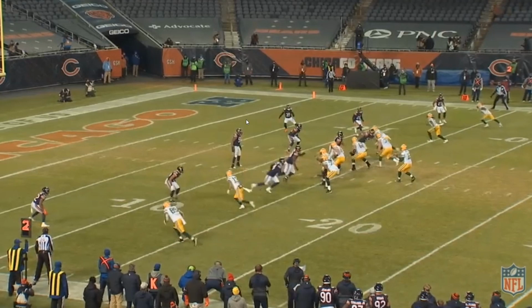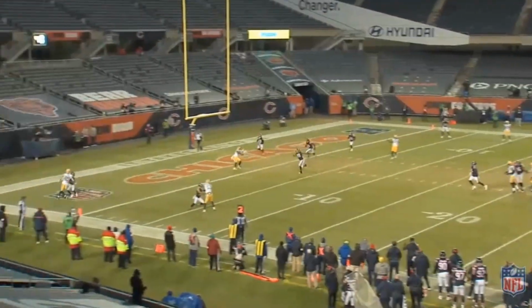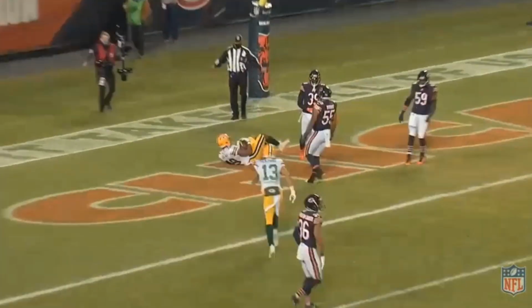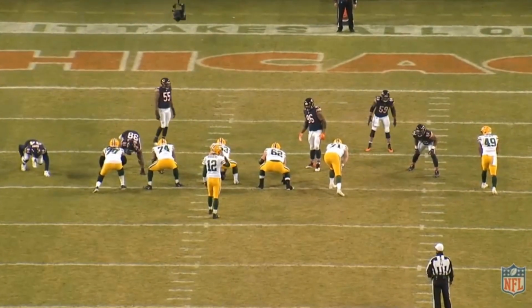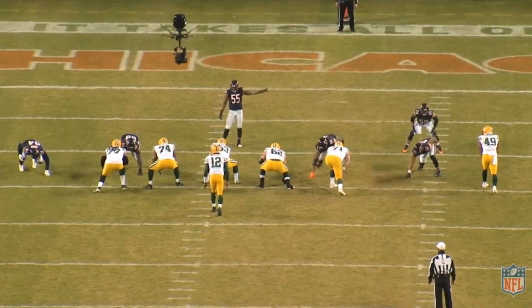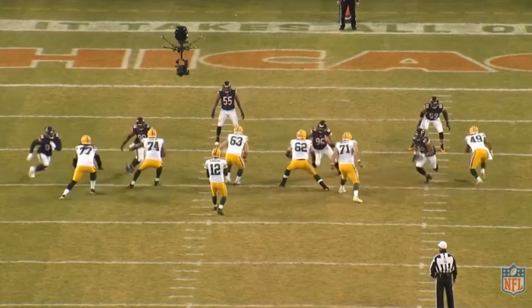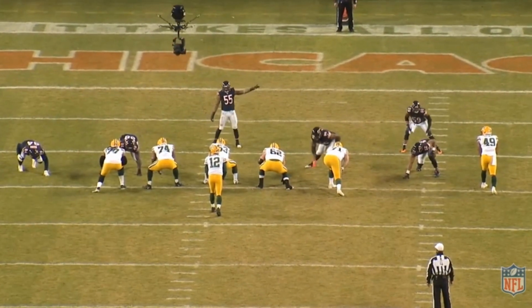Again, the stance from 55 is distracting me, but there's a lot of bad things going on here. Again, Aaron, great job seeing it, vision, base, easy flick, but again, that's wide open. No one touching him in the end zone. Right here at the snap, it looks to me like 59 would have that responsibility, but when he goes underneath, he probably goes over to 55, passes him off on the shallow. But again, 55 doesn't look like he's ready to play.